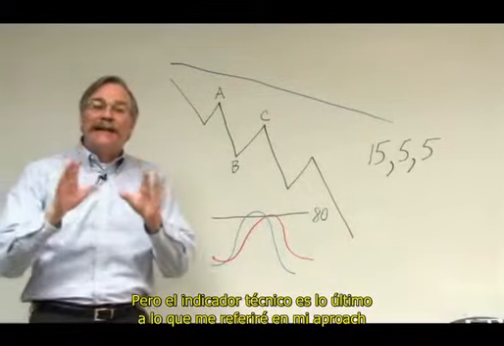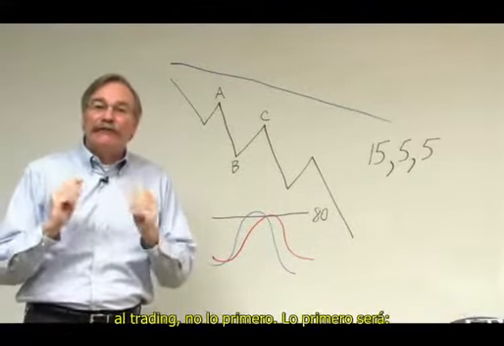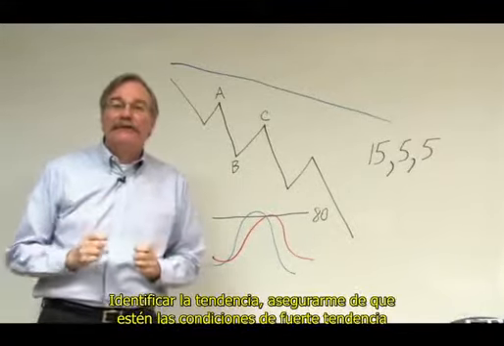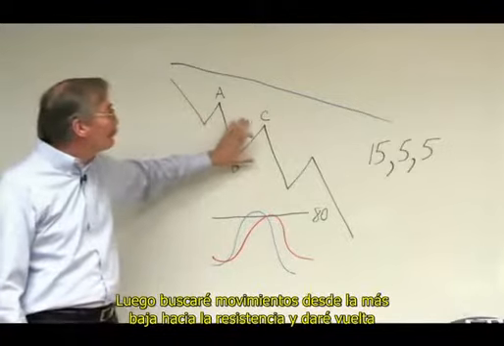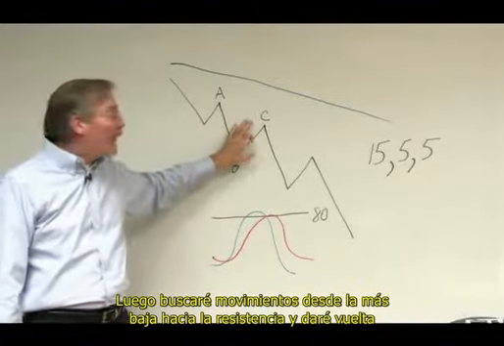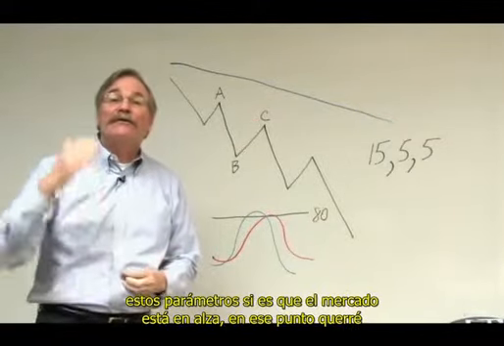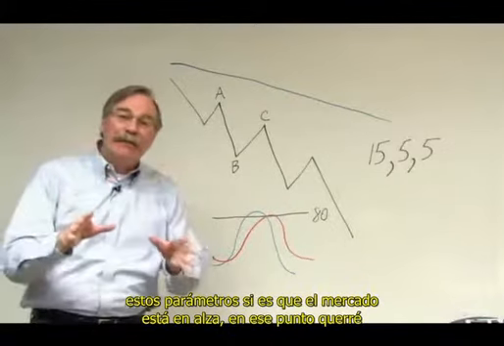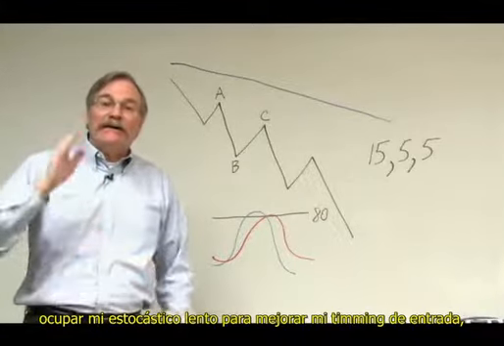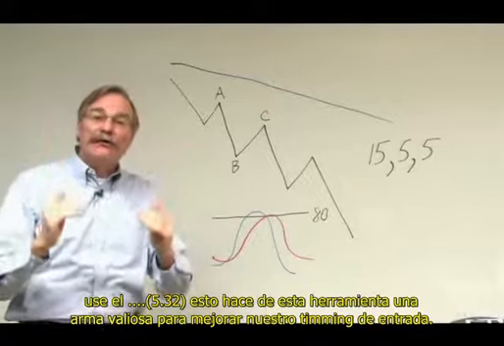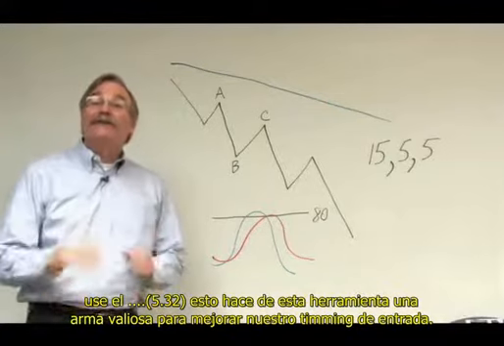But again, the technical indicator is the last thing I want to refer to in my trading approach, not the first thing. The first thing I want to do is identify the trend, make sure I'm in a strong trending market, only look for trading opportunities in the direction of the trend, and then look for a move off of a low if in a downtrend. Otherwise, I'm looking for a rally up to resistance to sell. On the flip side, if the market was in a strong uptrend, I would be looking for a pullback down to support. At that point in time is when I want to use my slow stochastics indicator to help me time my entry. Used in that proper format, as part of a top-down approach to our trading, that makes this tool a valuable input for any trader looking to better time their entries.